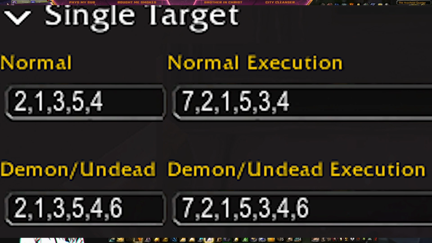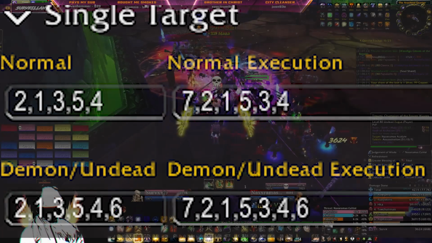Now, if you go into your WeakAuras and you click on Sulis WeakAura and then hit custom options, that's where you'll find this. And that should give you a decent DPS boost on single target. Now, is this going to change in the future? You bet. But when it does, we'll get back to you guys and we'll update you on it.